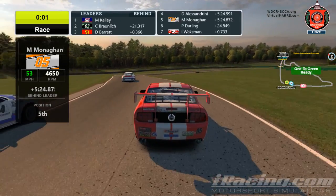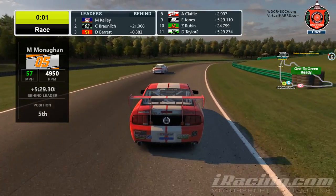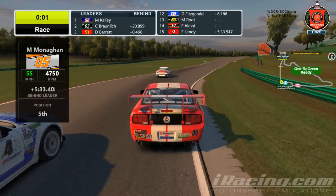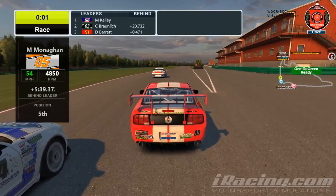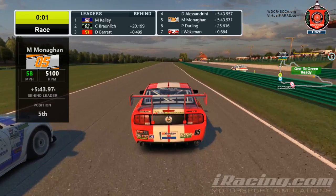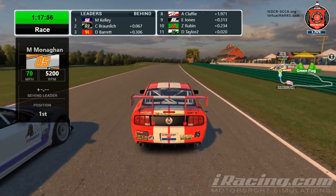And I really am drawing a blank here. I've raced this course multiple times, and I actually know all the names of all these turns. And for some reason, my brain is just telling me, nope, I am not going to let you remember any of these. And my track map, again adjusting my information in the UI, is a little too small for me to see anything. So we have our pace car off, and now we have the green flag.